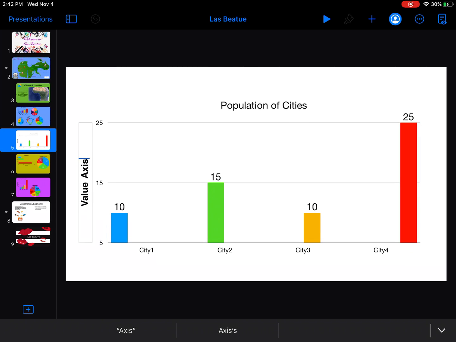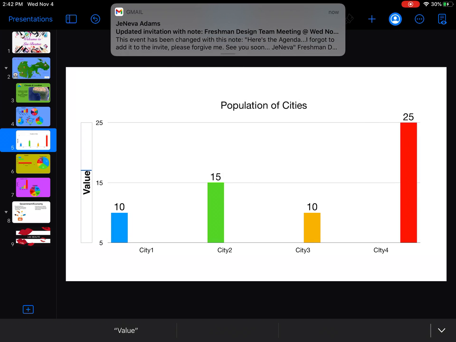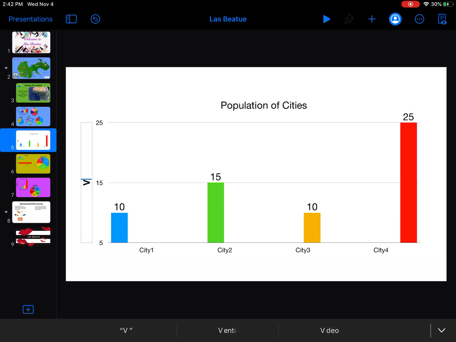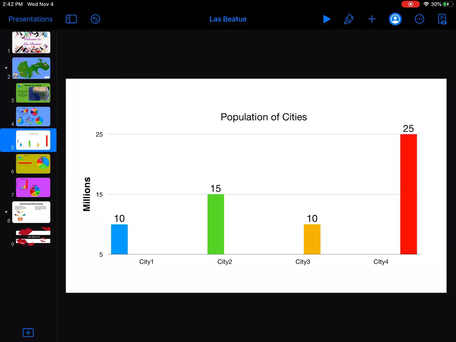But I still need to put this down here. So what is my value that I want? Do I want it to be millions? Do I want it to be thousands? It doesn't matter. You choose. I'm going to put millions. So that means my country just has a lot of folks, okay? My cities are huge. 25 million people living in one city. That's ridiculously crowded, but it is what it is. Okay, so now I have that done.